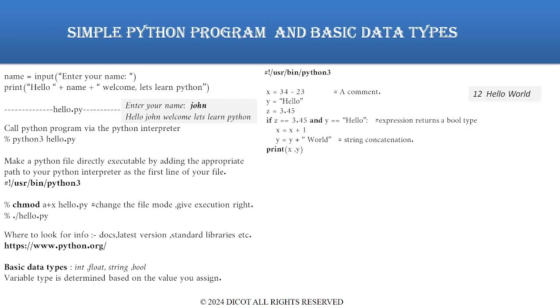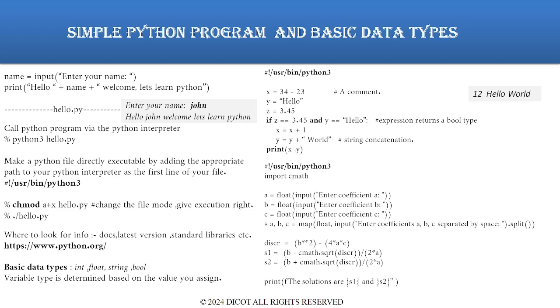Next, consider another program. Same way. So, this program is to solve a quadratic equation. In this program, we are receiving three coefficients a, b and c and assigning them to variables a, b and c. Let us assume the coefficients we want to receive are float.